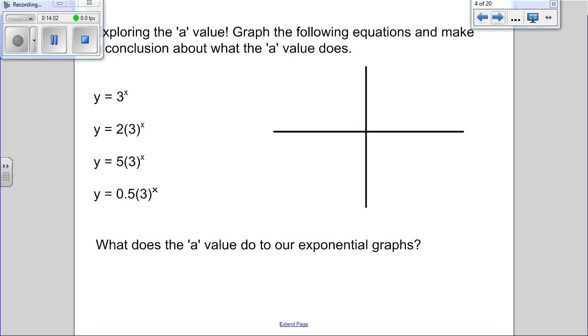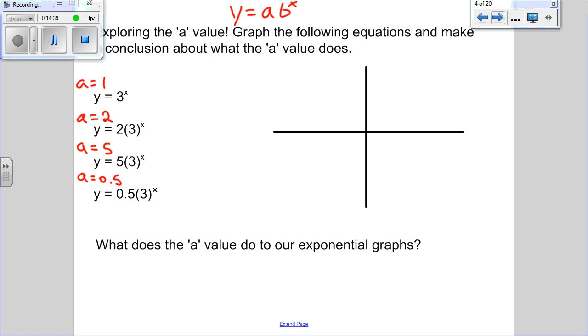Okay. Now we're going to figure out what the A value is. So remember that it's y equals a b to the power x. In all those other questions, the A value equaled 1, so it looked like it didn't exist. Now we're going to graph the same graph 4 times, but we're going to change the A value each time. In this first graph, A equals 1. This one, A equals 2. This one, A equals 5. This one, A equals 0.5. And I want you to graph all 4, sketch them. I'm going to sketch them with the 4 different colors again.